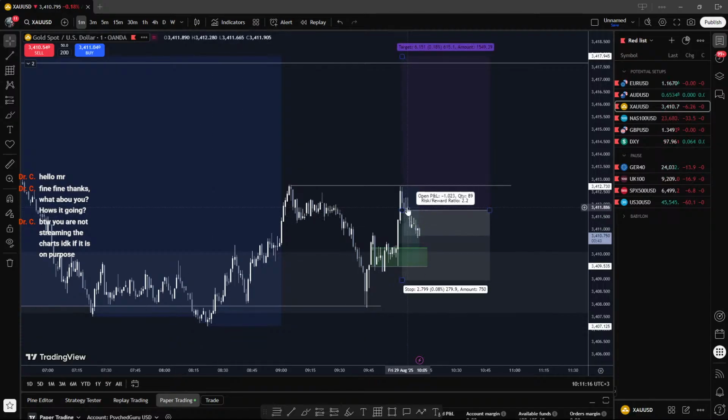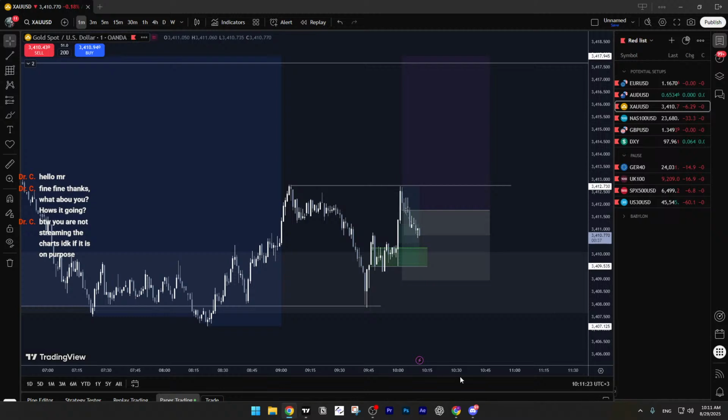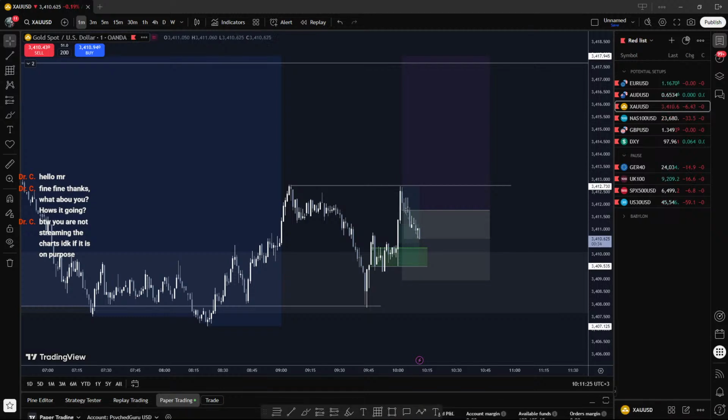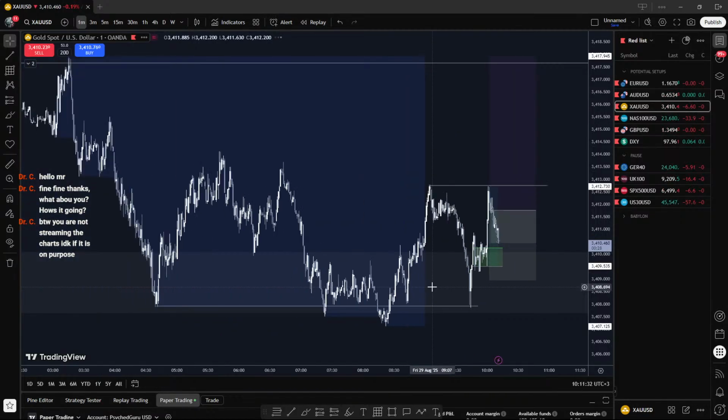It just keeps getting rejected. We see boom, boom, boom. It just keeps getting rejected. But we might come for this though. Let me again check if my stop loss is safe, just in case we come for that inversion. It should be safe. We just don't look like we care, which is slightly weird.